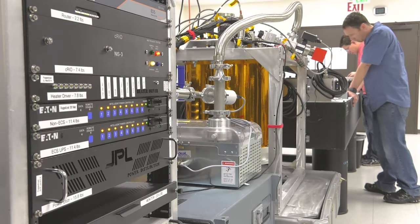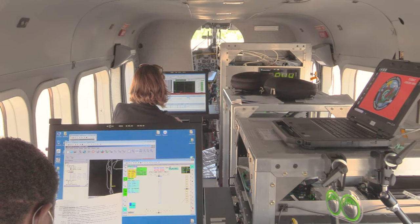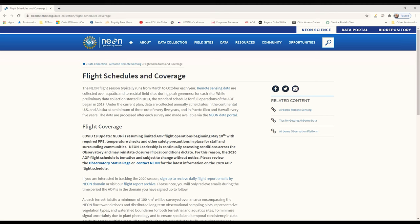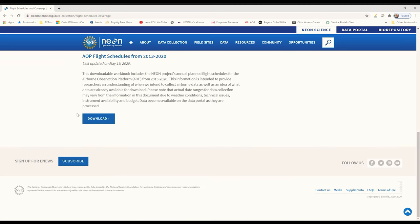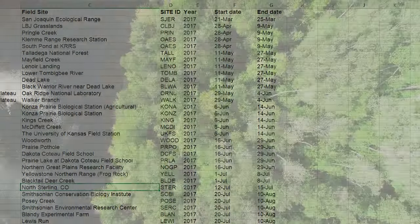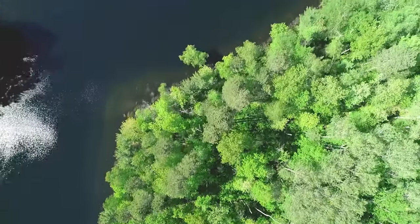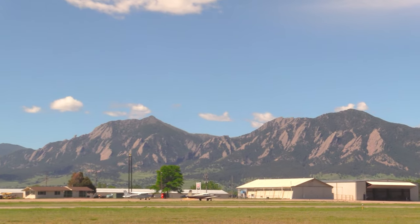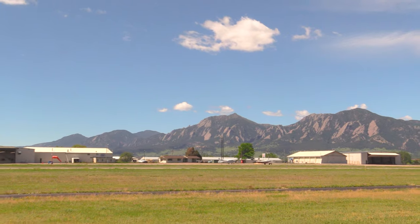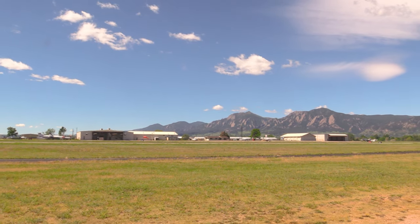The AOP team consists of lab engineers, remote sensing scientists, and airborne sensor operators. Before each field season, the team develops a flight schedule for each NEON field site. Flight survey schedules are designed to coincide with the expected vegetation peak greenness and ground sampling at each site. Since NEON protocol calls for less than 10% cloud cover, AOP deployment plans include multiple days at each site to allow enough flexibility to survey in prime weather conditions.